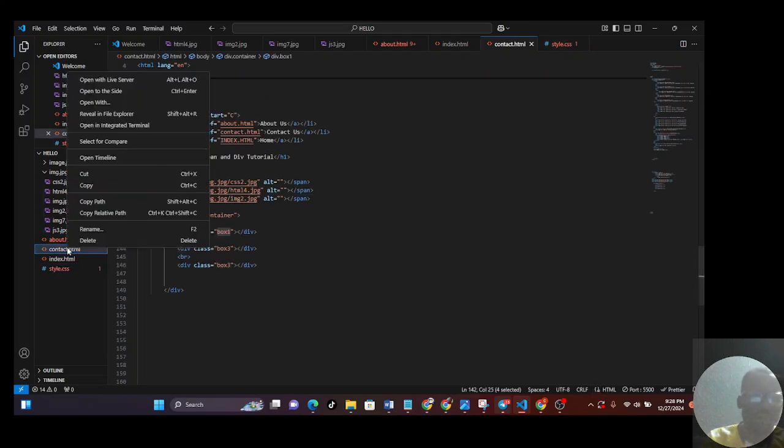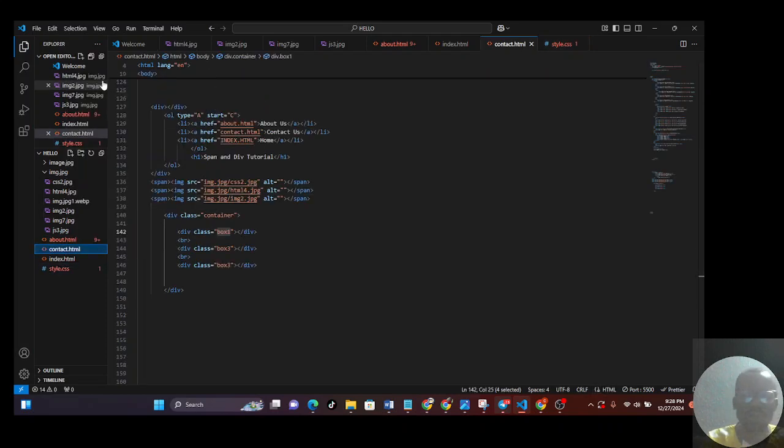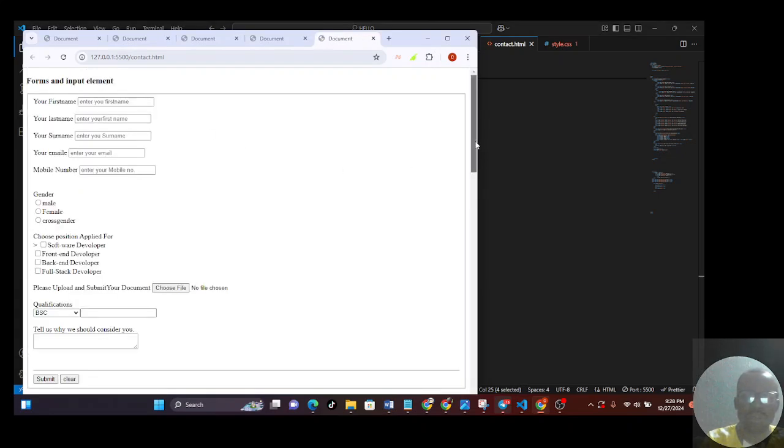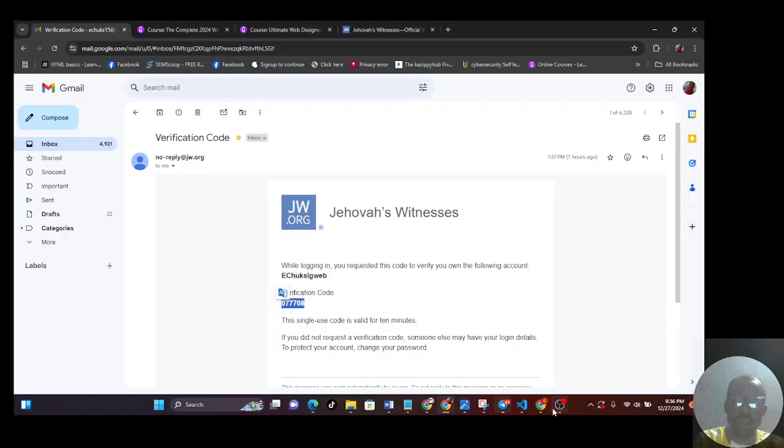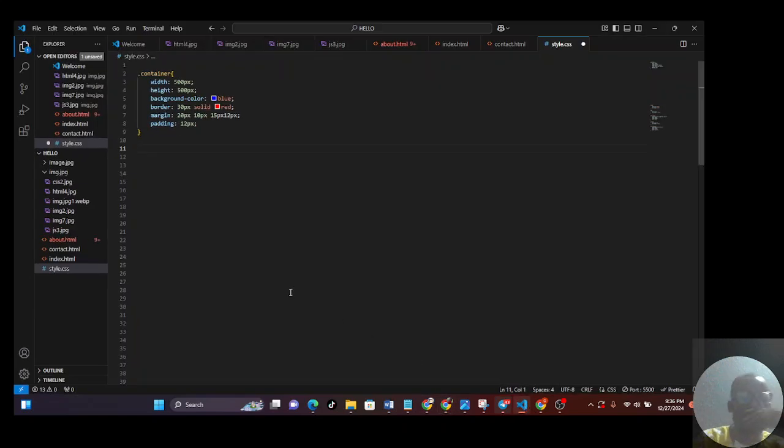Let's go back and see if there's any mistake. Let's scroll down. It still didn't appear. Something is wrong somewhere. Anyway, let's try and find out what is wrong. Let's cross-check our work and see where the mistake must have been. Let's clean everything and start all over again. Let's start with dot box 1. Sometimes an error like this will just appear and you'll be surprised where it is coming from. You try to debug it, but it is better to clean off everything and retype it again.